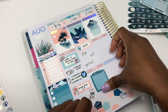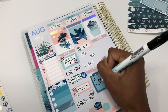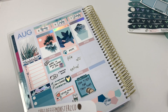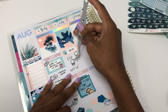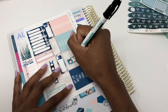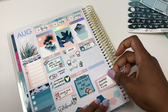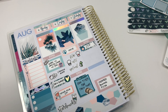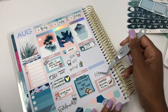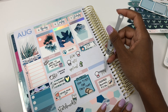Moving on to the bottom, I'm using a Post-it note from Chic Street Sticker Boutique to mark that I went to happy hour at Don Tito's for Taco Tuesday. If you're in the DC area, it's in Arlington, Virginia — one of my faves for tacos, they have fire tacos. Then I moved back up towards the top and put in some character stickers to mark my filming, editing, and uploading. Moving on to Wednesday, I wanted to mark that I went to Orange Theory and used a kettlebell from the kit.